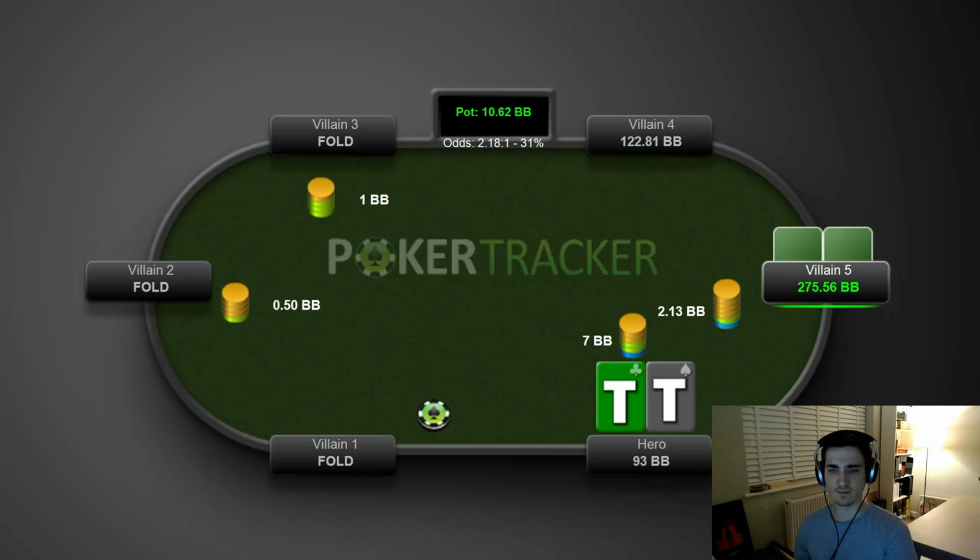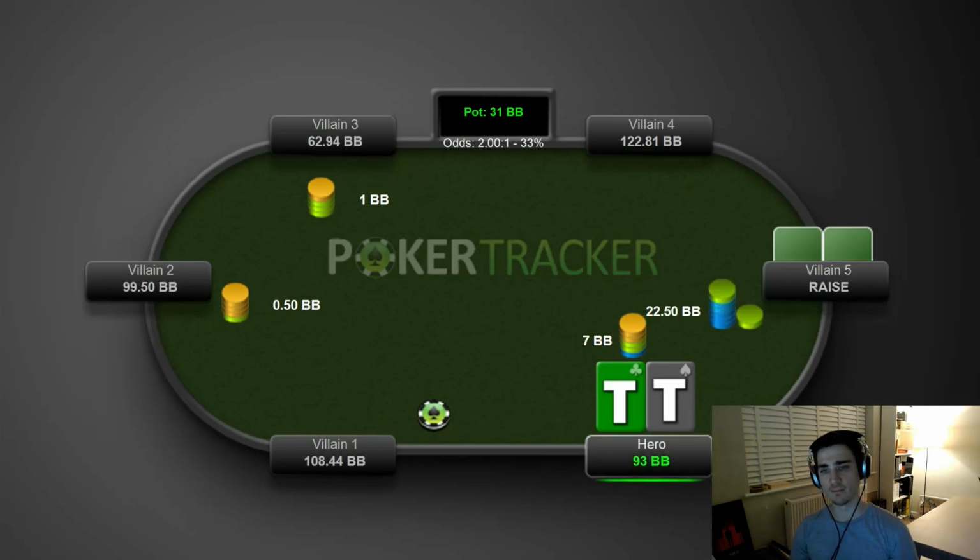And it folds back to villain 5, who makes a rather large 4-bet to 22.5. Now, I know it's still a small sample, but this opponent hasn't actually taken too many 4-bet opportunities. It's only taken 2 out of 17 opportunities that he's had to 4-bet or more. But nonetheless, I think we are going to want to defend, obviously, versus this 4-bet. Even though it is a little bit larger, I think the pocket 10 is just going to fit nicely into a call. And then we'll look at some of the other hands we might have here.